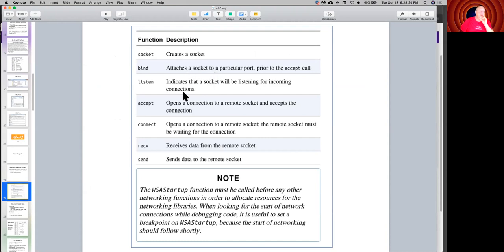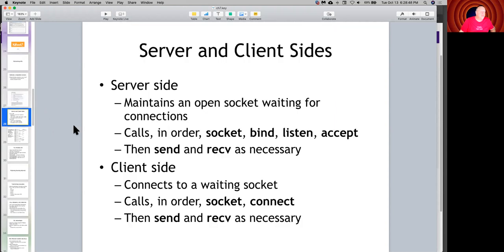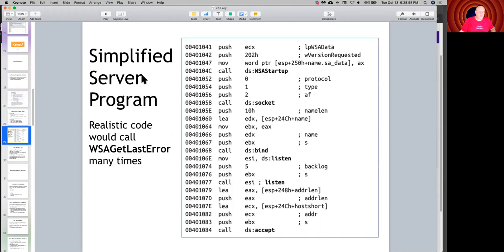These things are called raw sockets. So you create a socket object, you bind to the socket, then you can accept data if you're the server and listen. If you are a client, then you connect to a server somewhere and then you receive and send data. So there's a series of these things, and this is what's really going on underlying network connections over TCP/IP. But that is a whole lot of work, and a normal programmer would not bother using these functions because it's too much bother. You have to do your own timing, you have to do your own handshakes. It's kind of ridiculous. But you will see it.